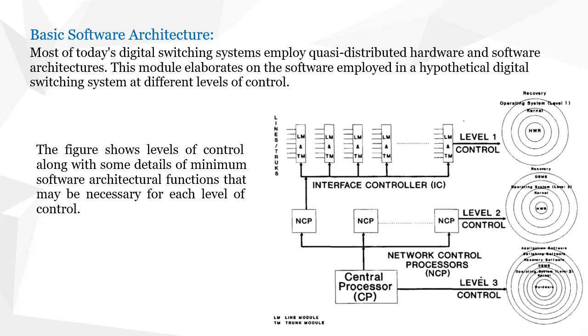So before we move to level 1, level 2, level 3, let us understand what kind of operating system, what kind of kernel needs to be there for the proper functioning of digital switching system. So this figure is the basic software architecture of a digital switching system. Now let us discuss the operating system used in digital switching system. As you have studied a subject called operating system, you are already familiar with the concept. So this is just a refresher for those concepts which you have learnt in operating system and how those can be used for a typical digital switching system.